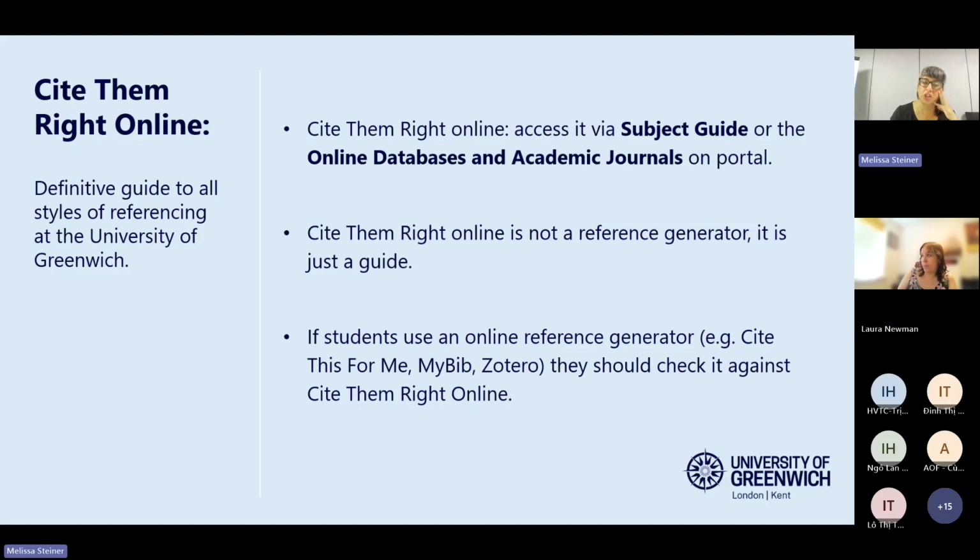Yeah, because there is actually two parts, isn't there? So declaration of use. So for example, if they used it to search, unpack their topic, search for keywords, create structure of their assignment, but then also if they actually reference, if they utilize something that AI has said in their assignment, they need to reference it as well. So there's two things that they need to do if they're actually directly using stuff from AI in their assignment.